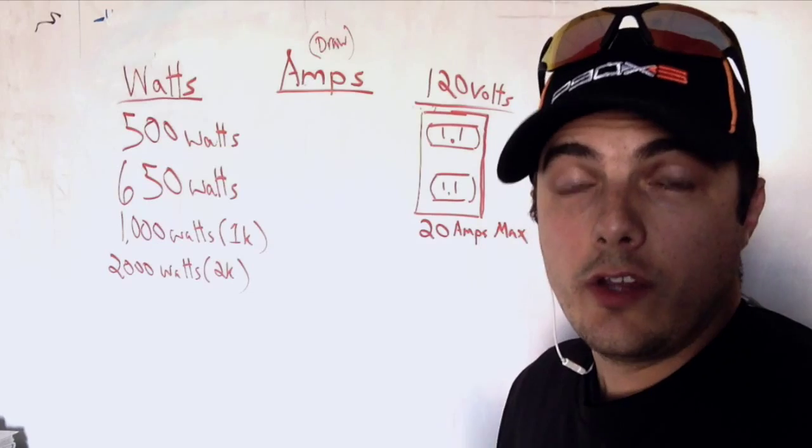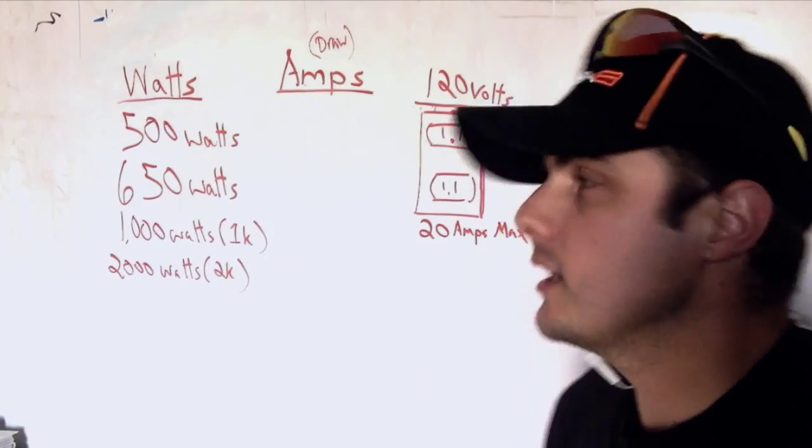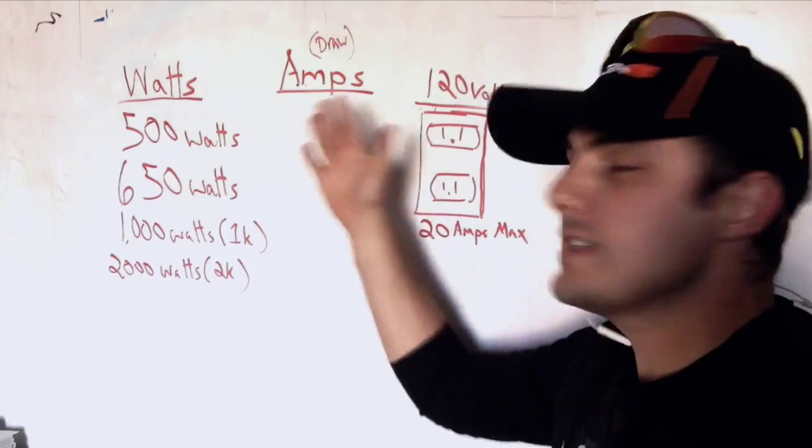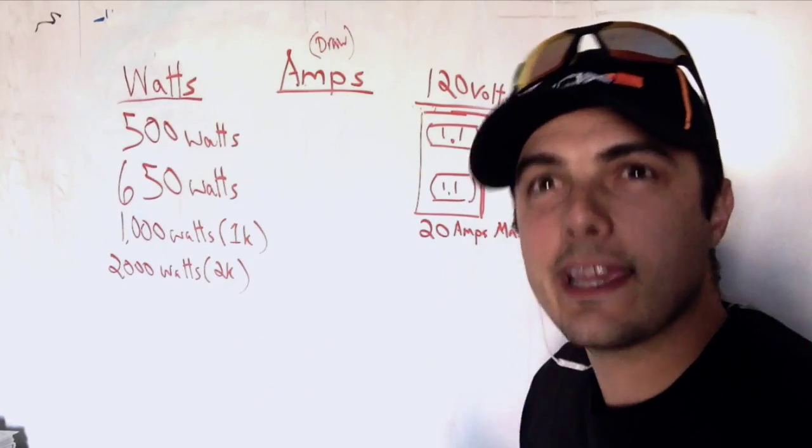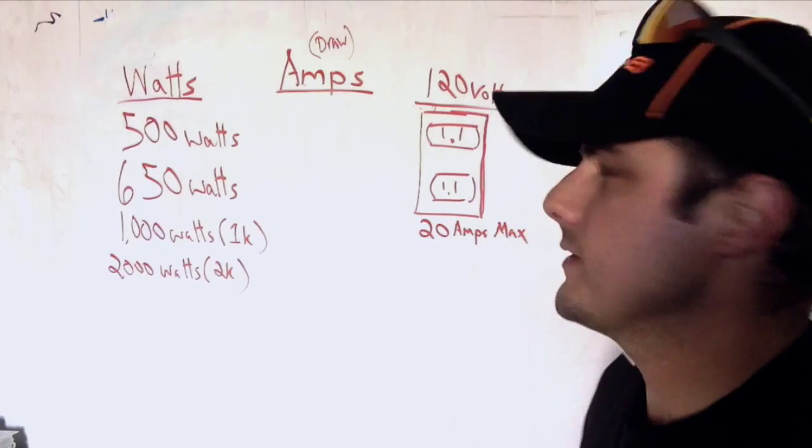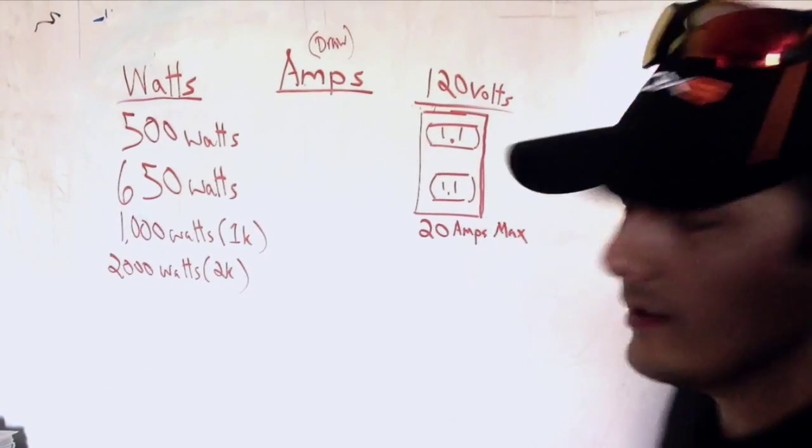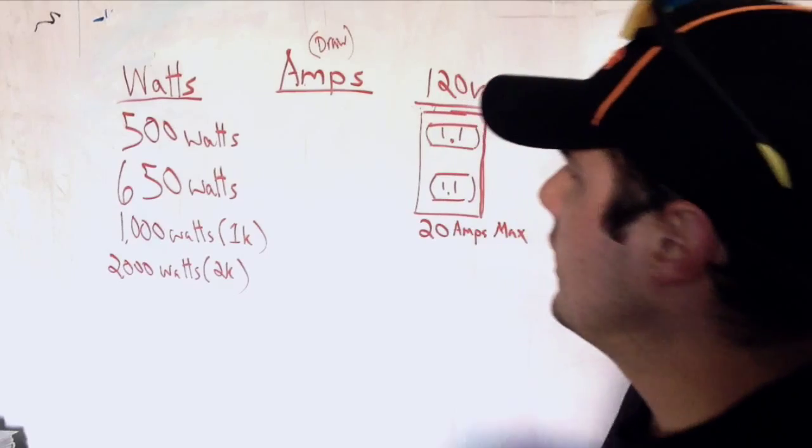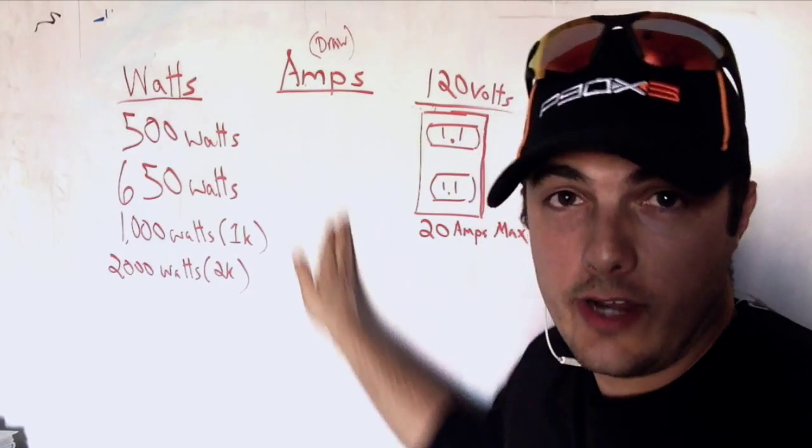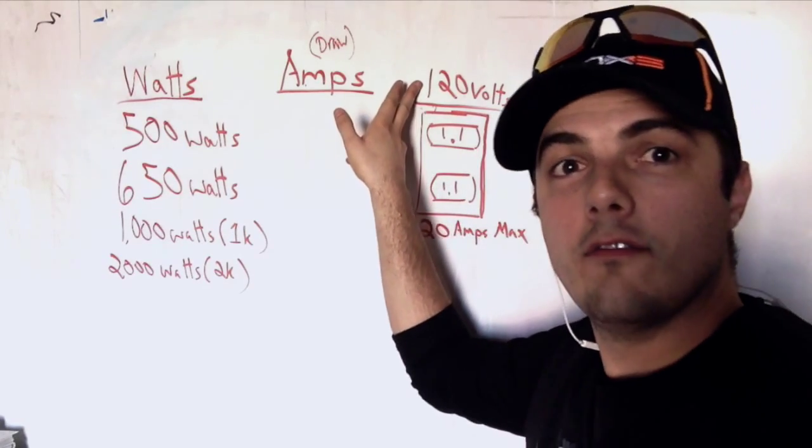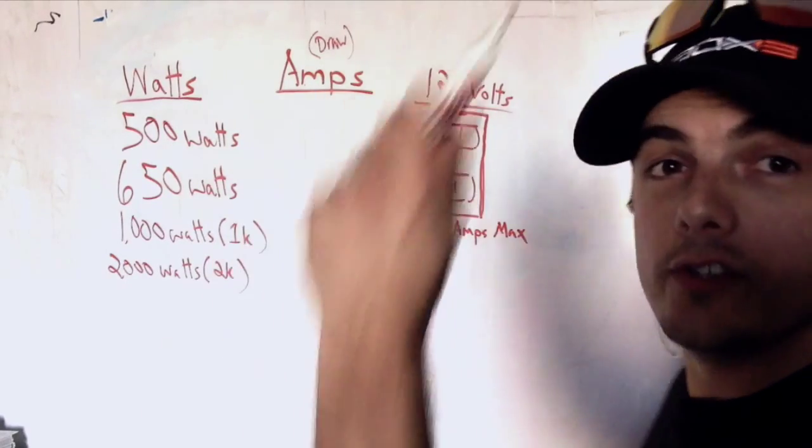Nowadays we're working with LEDs which draw hardly anything. We have compact fluorescents that draw a very small amount compared to their halogen counterparts or their HMI counterparts, which is pretty cool. But all the same principles apply. You have your light which is measured in watts, and this is a measure of one joule per second of energy used up. This was developed by Dr. James Watt who was a scientist in the 1800s or sometime when electricity was invented.